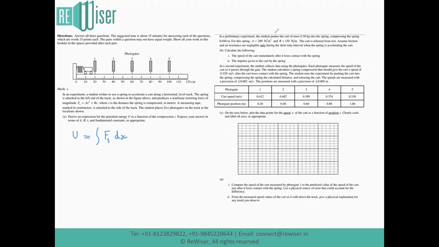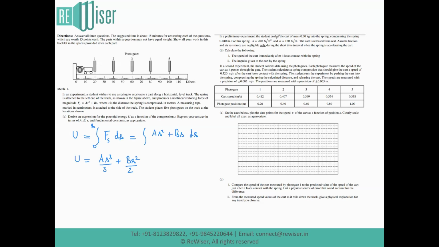Here, since s is a displacement, we could also write ds instead of dx. The limits are 0 to s, which do not have to be applied because we're already integrating with respect to s. So this means the integral of (a s squared plus b s) ds. The integral of x to the power n is x to the power n plus 1 divided by n plus 1. So using the same, we get U equal to a times s cubed by 3 plus b times s squared by 2.